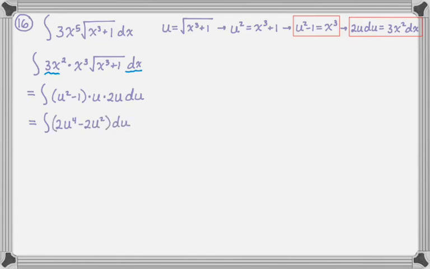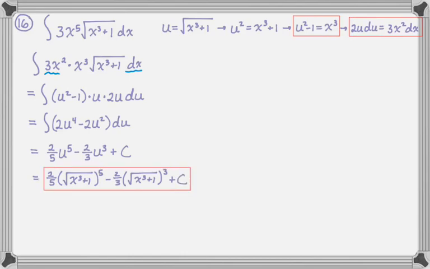So, combine everything. Let's reverse the power rule a bunch. So 2/5 u to the 5th minus 2/3 u cubed plus c. This is definitely one of those problems that kind of forks. You have a choice. You can directly substitute at this point to get this, which probably would be written as like to the 5/2 and then to the 3/2 for your exponents instead of radical into the 5th, but that's the way I chose to do it.